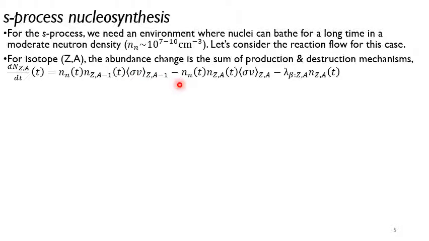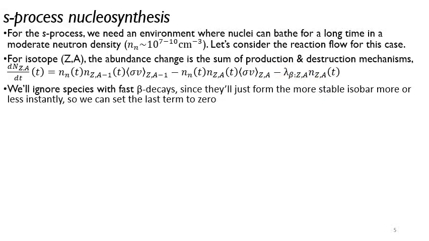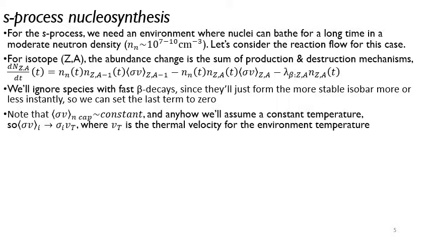And similarly, the destruction rate is going to depend on that neutron number density, the number of nuclei that you have that are going to be destroyed, and that destruction rate. And then this is just your beta decay rate and the number density of the nucleus you care about. As we said, this is a slow neutron capture process. So let's just assume the beta decays are very rapid, right? So we can just then ignore that. So that last term we're going to set to 0.